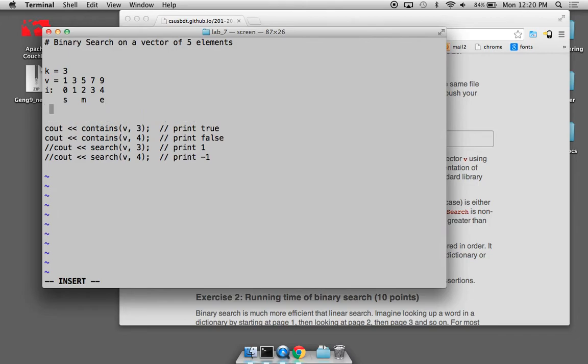In the next step, we adjust. We have S and E, and then we compute the midpoint, M. And then in the next step, we move E to 1 less than the midpoint.